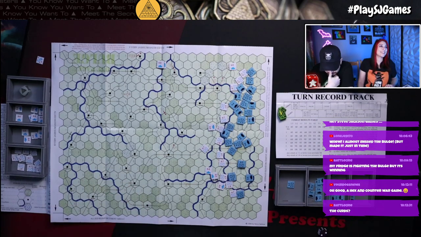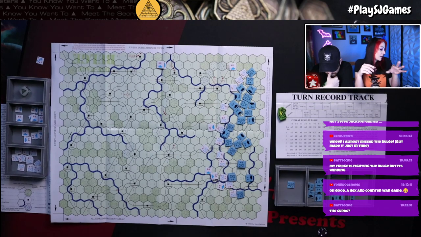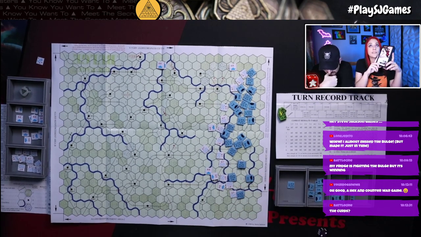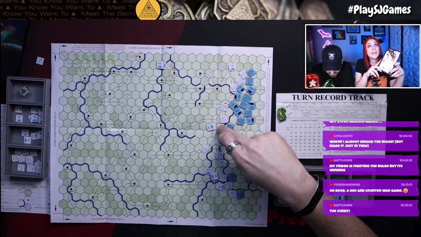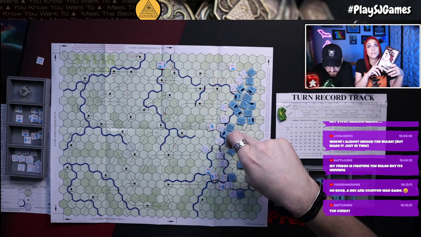Thanks, Dr. GloryHoundd, for the comment. He says, good, oh good, a hex and counter war game. That's right. This is the one-page Bulge. This is a pocket box game, so it comes in a little box like this, and it is one page of rules, which I thought was awesome. This was a breeze to learn, guys.